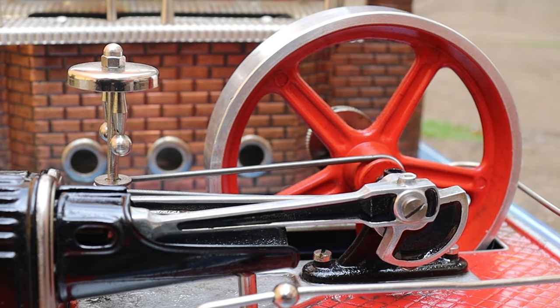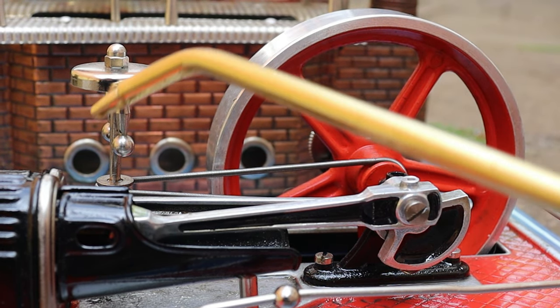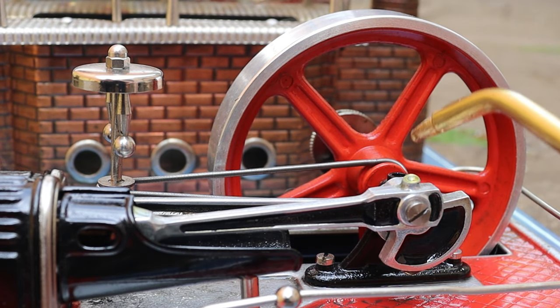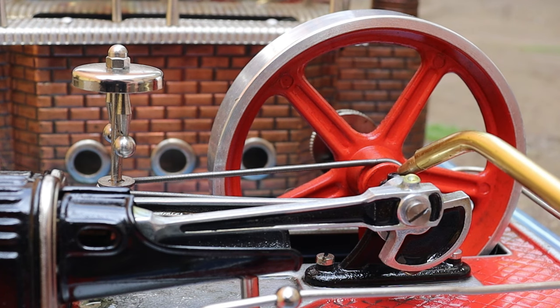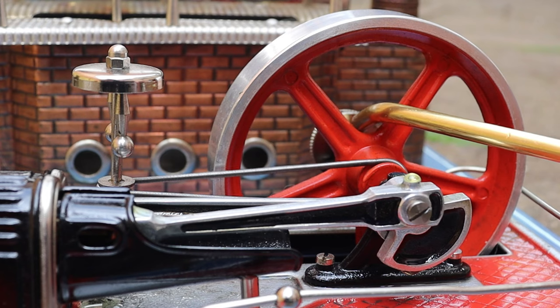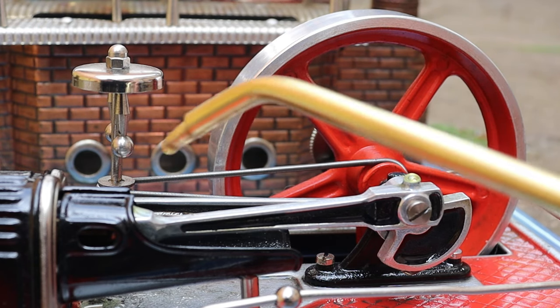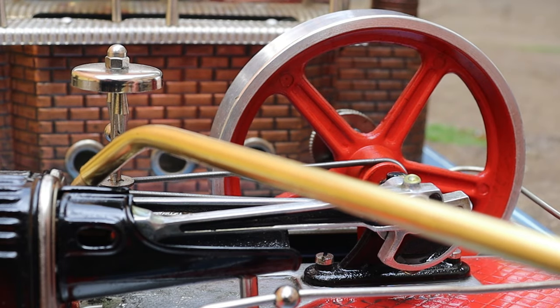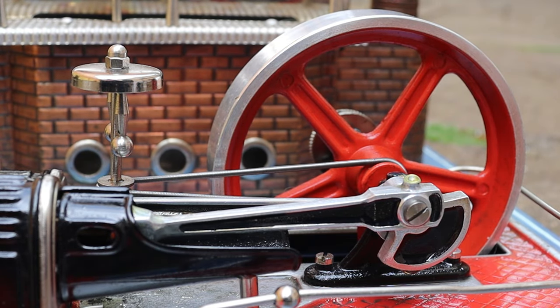Now we need to lubricate all the bearings. So we've got the little end there, the valve, big end. Yep, and I'll pop it on the piston rod just there as well, and on the valve rod. So now we've got to wait for the boiler to build pressure.